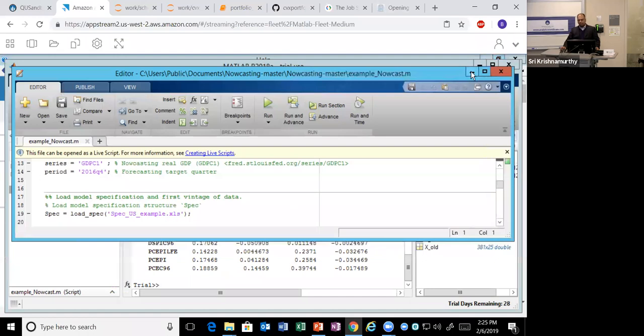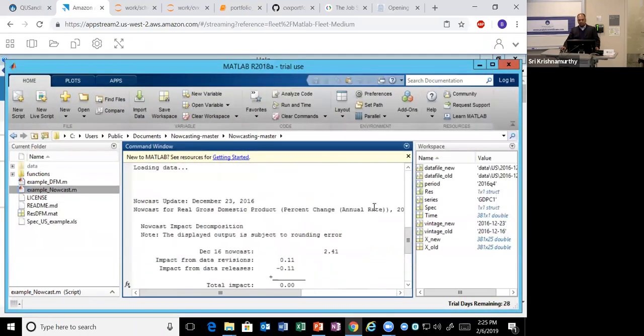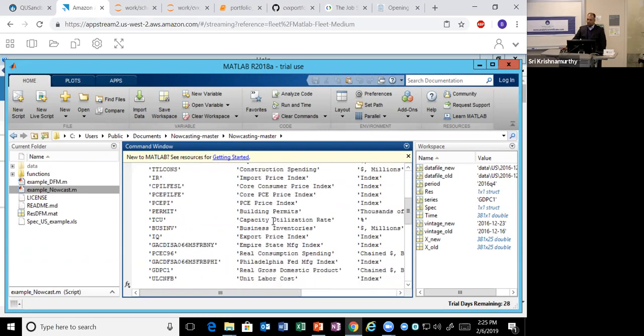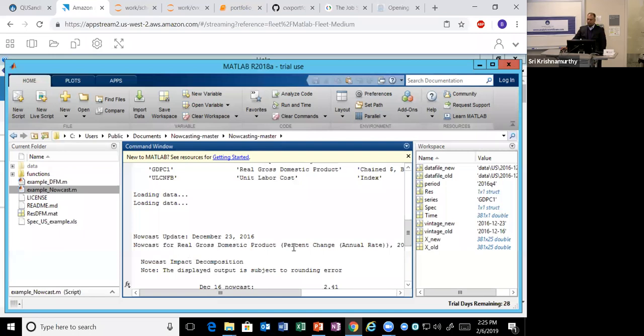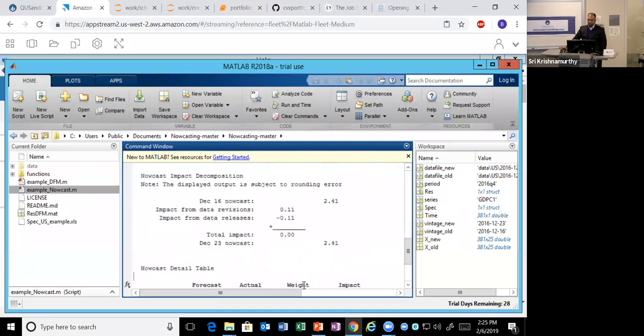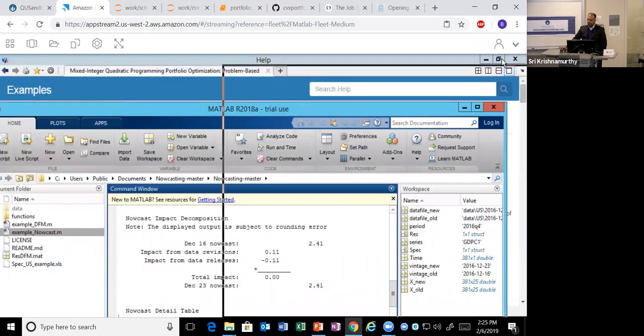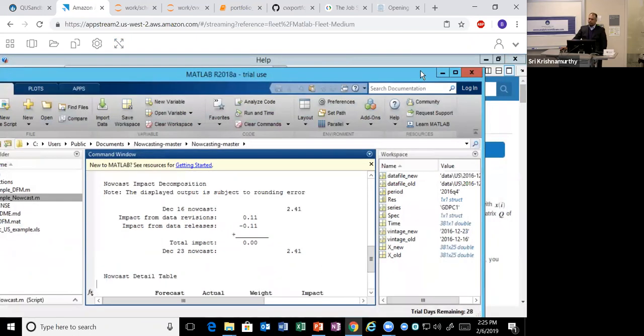Okay, so as you can see behind, you can see all these details of the tables. Now, in the time series workshop, we're going to go through some of these examples in more detail. Unfortunately, we don't have the time to look at that now. So you see the model specification, what the various key elements in the data are, how they're tied all together, and what the nowcast is for the specific GDP. And you see the whole thing. In this particular case, I think there were some graphs also. I don't know why the graphs didn't pop up. But anyways, you get the idea. So you can potentially use these tools to build out different kinds of estimates. I just wanted to give you some examples of what is potentially feasible.